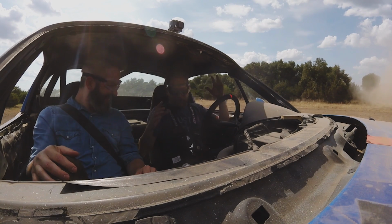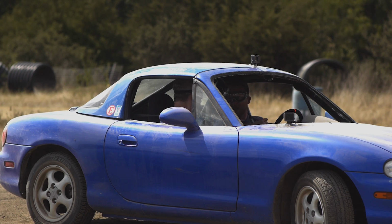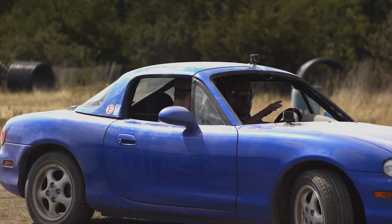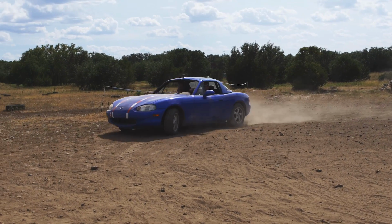Oh, okay, so it really is the kind of thing, like that counter steer, otherwise you're just going to swing out, right? Yeah. And so you really are kind of fighting against that spin at all times. Okay.